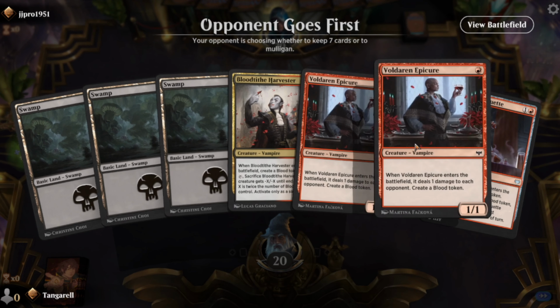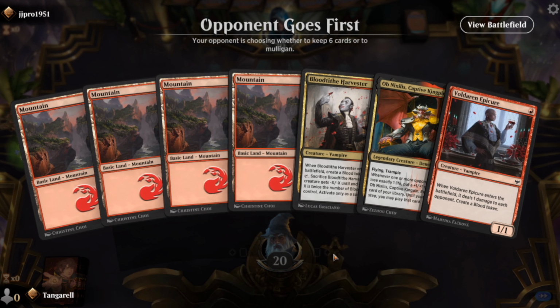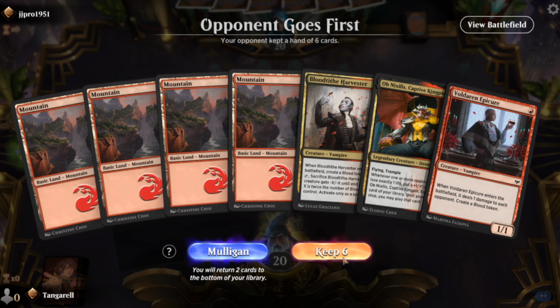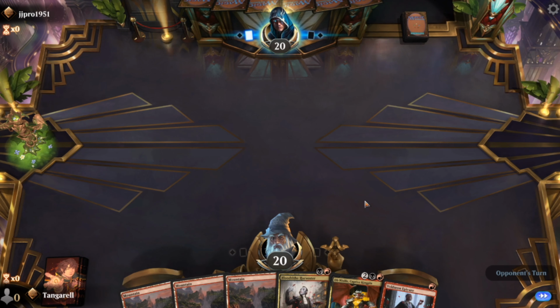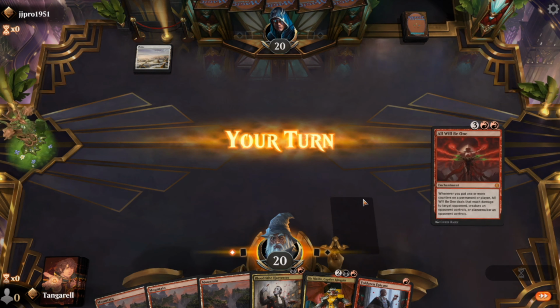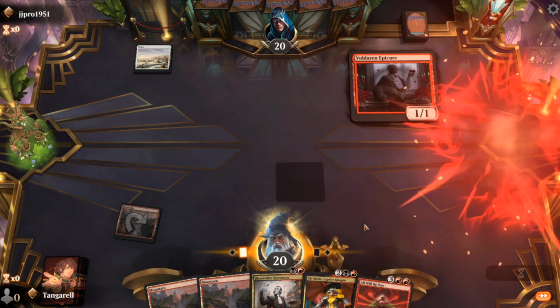We've got a bunch of swamps and a bunch of red, so I think we'll be mulliganing this hand. And we get the exact opposite. But you know what? I can at least start with this one. We'll toss one of those mountains back. I'd rather have swamps anyway. We do have our full combo in hand. We just have to get up to it.